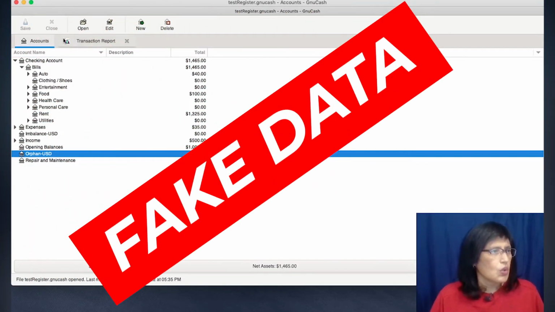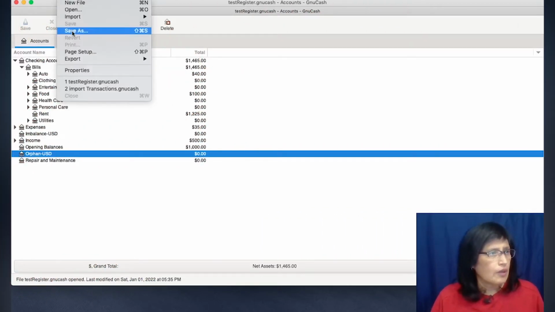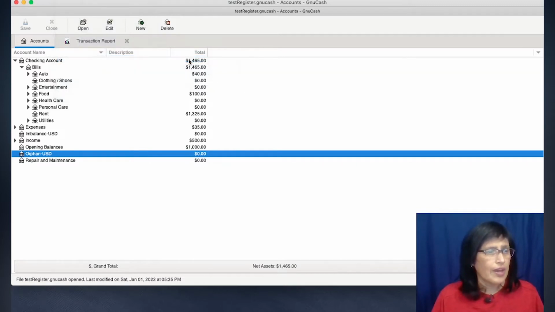Okay, so from here we're going to click on File, click on Export, and we're going to export the accounts or categories that we have on our register for 2021. So we're going to click on Export, and select Export Account Tree to CSV. CSV stands for comma separated values, so I'm going to click that.